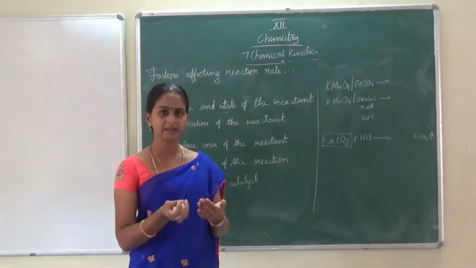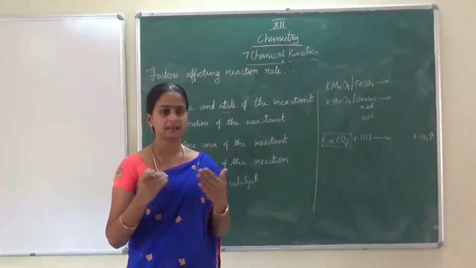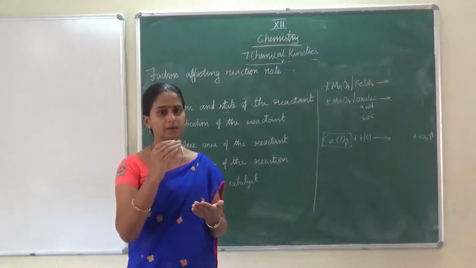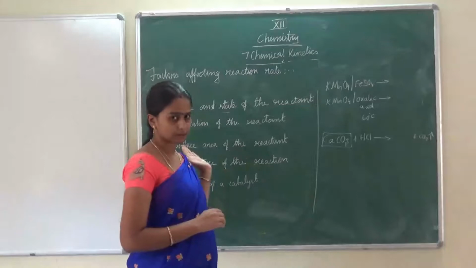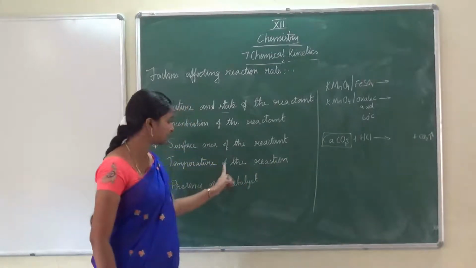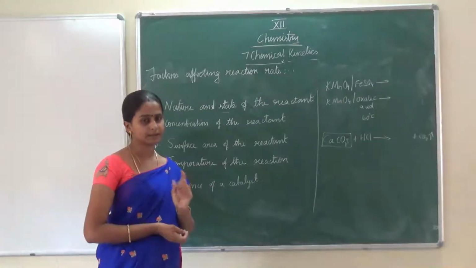Because when we are heating that reactant, the collision will be increased. The molecules will collide with each other in more number. So the product will be obtained in more quantity, so that the speed of the reaction also will be increased. When temperature increases, the speed of the reaction also increases. Here, one exception is there.